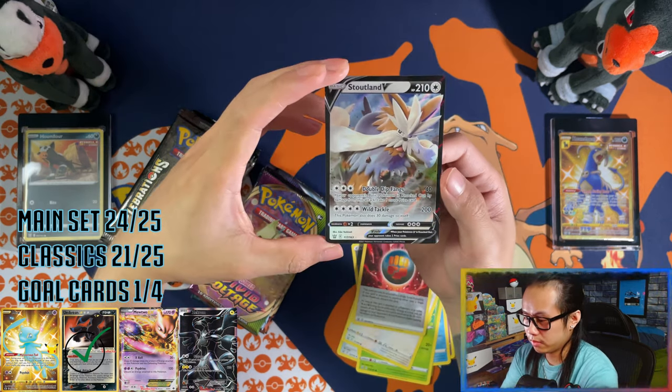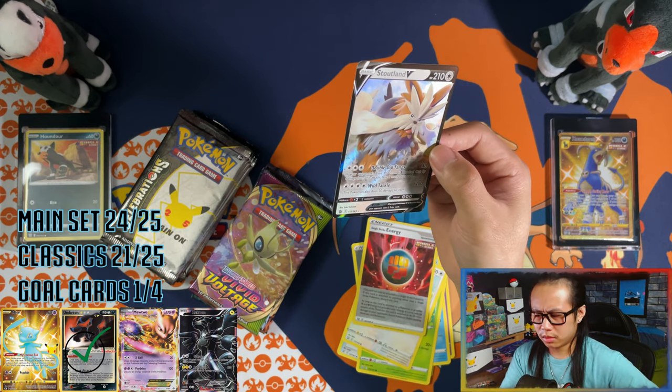And we start off with a Stoutland V as our Battle Styles Ultra Rare.